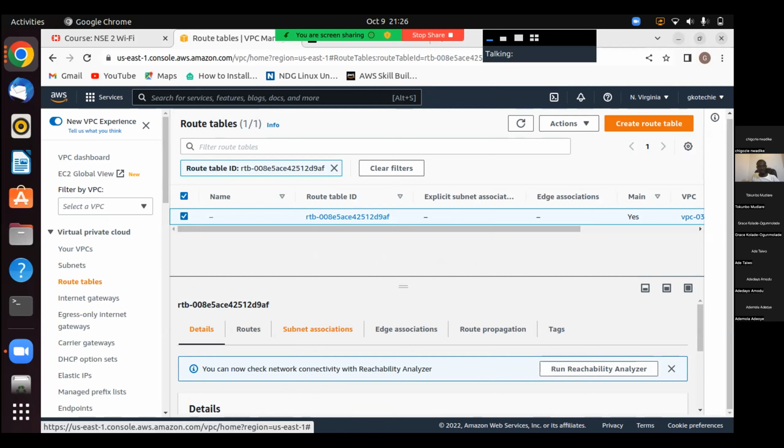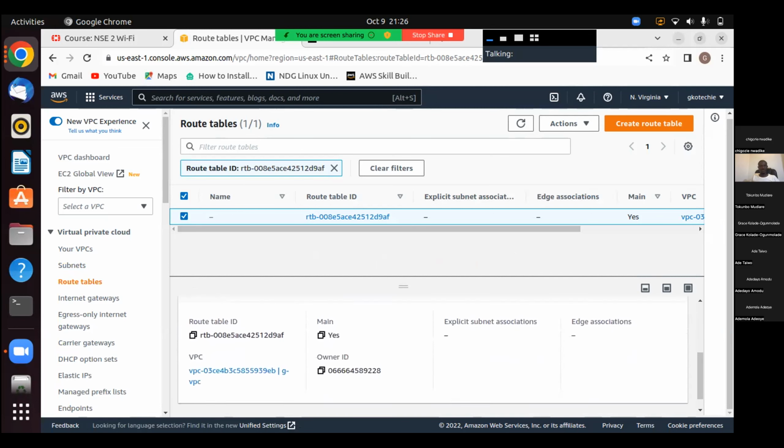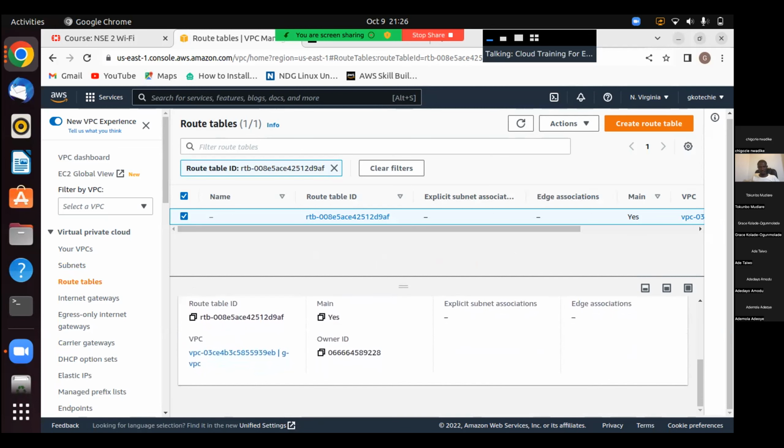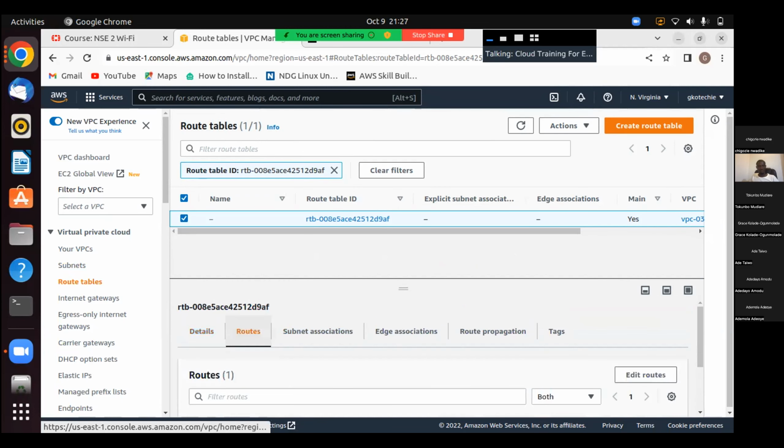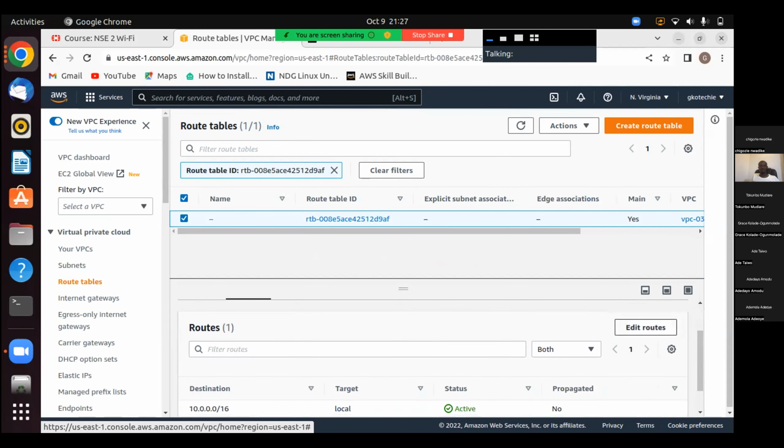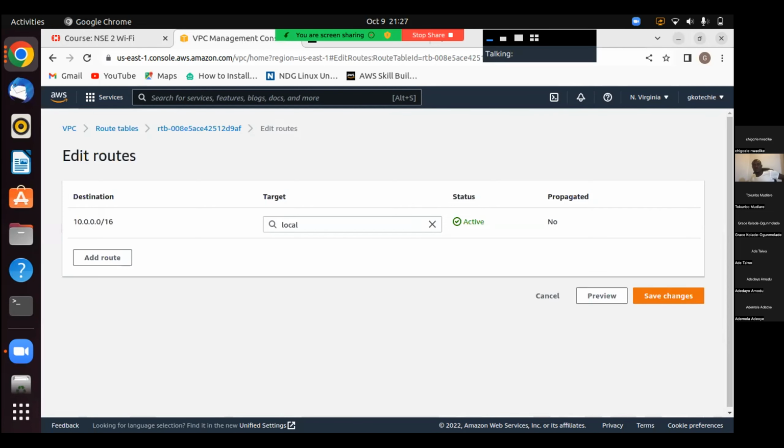So see routes. Yes, routes. Click that route. Good. Scroll down. Scroll up. You're supposed to be able to edit routes. Click the route. Good. See, edit routes. If you click edit routes, this is where you now have to start defining. Now, you see at the beginning it has a private local. Local means private.